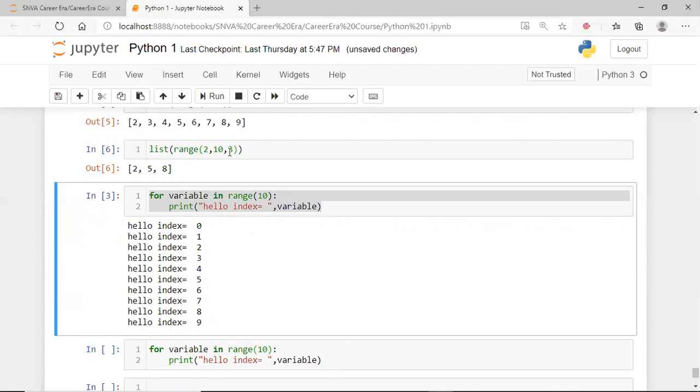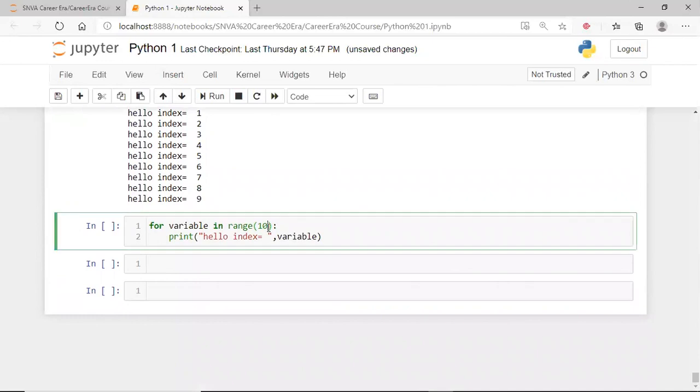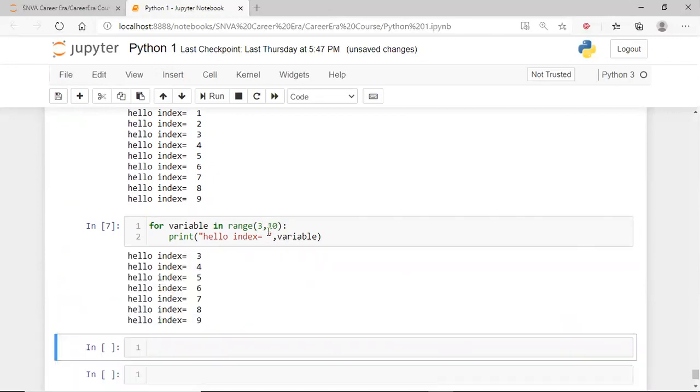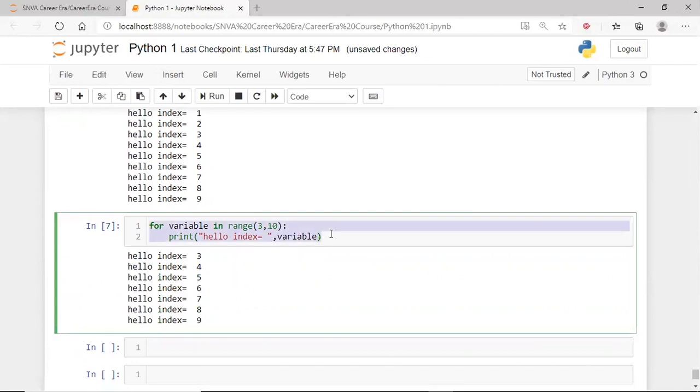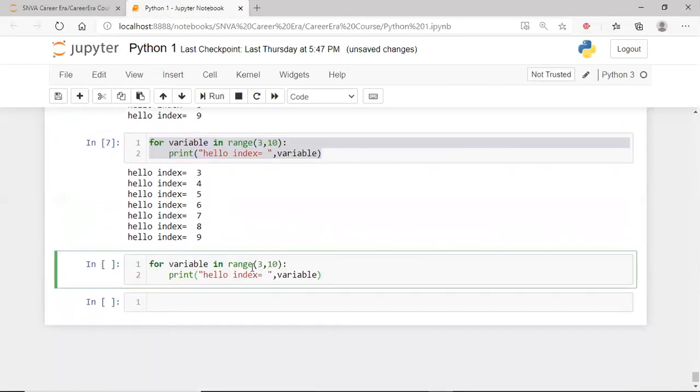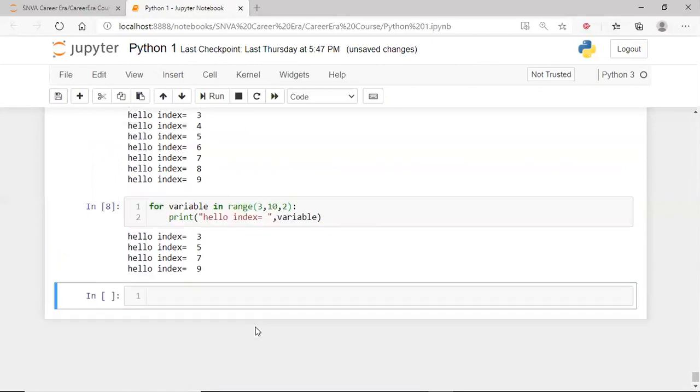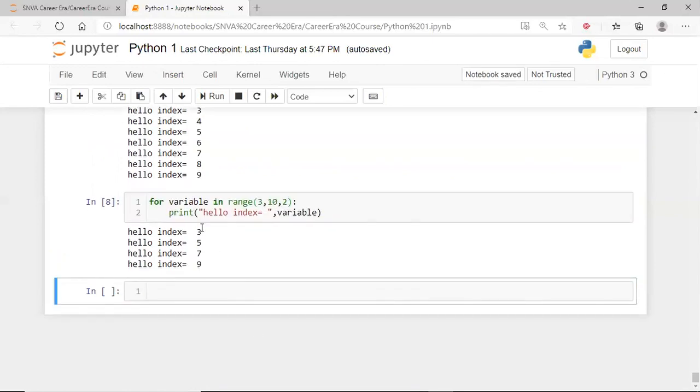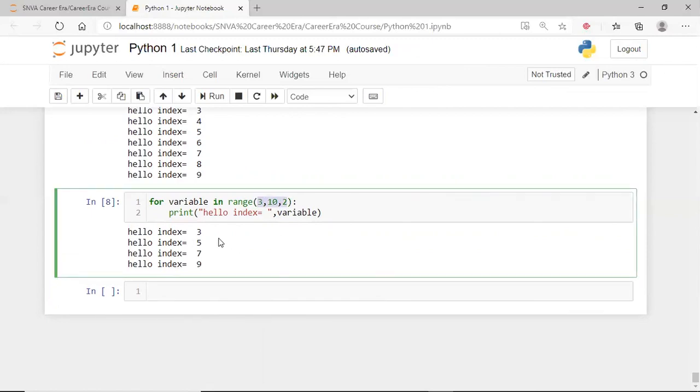Now applying these methods, you can also do the same scenario in the for loop. So what I will do, I will start from 3, comma, printing the index now. If I copy this again, I want to give a step here. Say give a step of 2, it will be better visible. So 3, 5, 7, and 9. So you can see we're taking a step of 2 here. I hope it is clearing your logic of for loop and range.